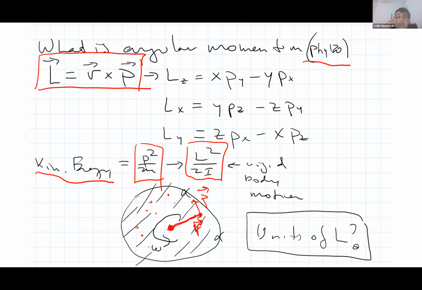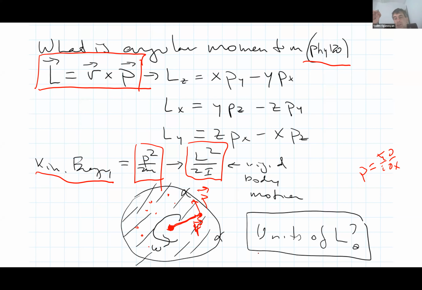Now, the interesting thing here is that you should think about that if the units of p are h bar over i d by dx, what are the units of L? I think thinking about units in very simple physics problems is not very useful, but the moment problems get a little bit complicated, thinking about units is often a very productive thing, because you can guess what the equation should look like without remembering them.